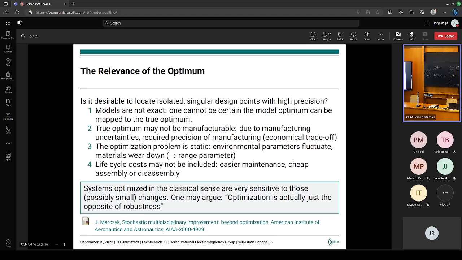Typically, you optimize things at the design stage, at design parameters. But I think this is not intrinsically a problem, because you can, of course, account in the optimization problem also for aging, for example. Often it's not done, but theoretically this could be incorporated. But generally, yes, most people, if they optimize, they don't consider aging. So most probably the optimum that you compute is only true at the very beginning of the life cycle of a product. And then there's another point, that life cycle costs are typically not included. This is rather not so much about the static behavior. This point is rather that if you have specific designs, they may need very high maintenance.